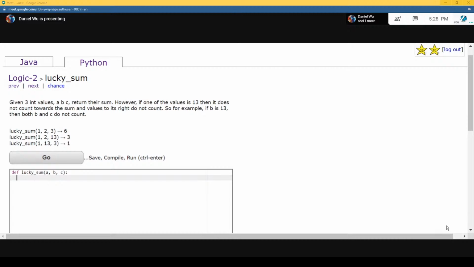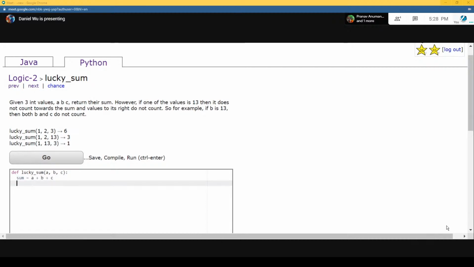And then we want to subtract any value of 13 if there is one, and all the values to the right of the 13 if there are any. So what we would start with would be sum is equal to a plus b plus c.